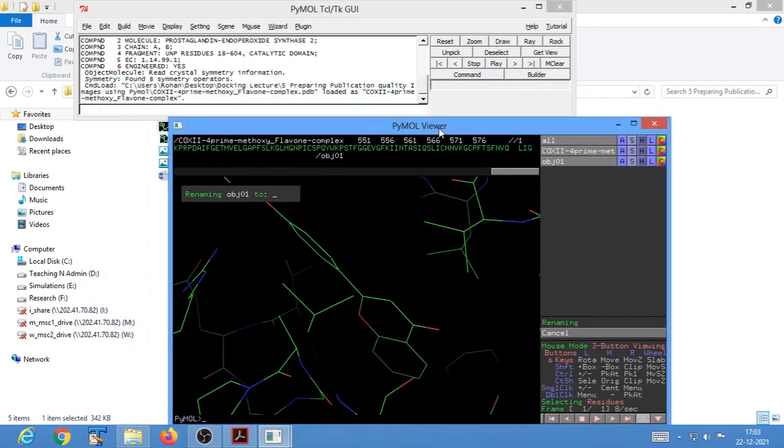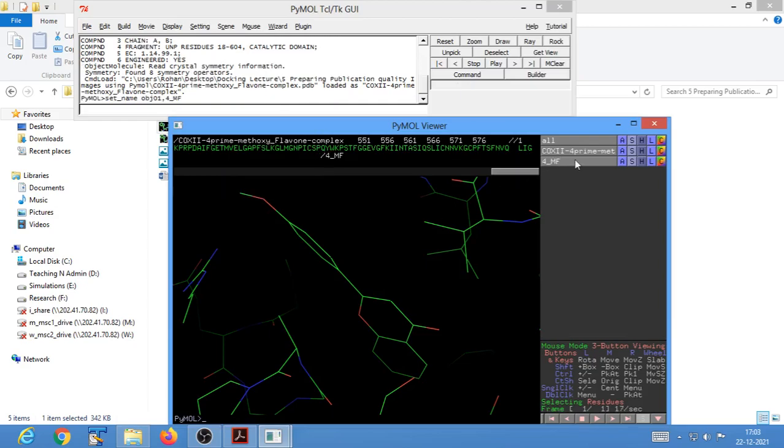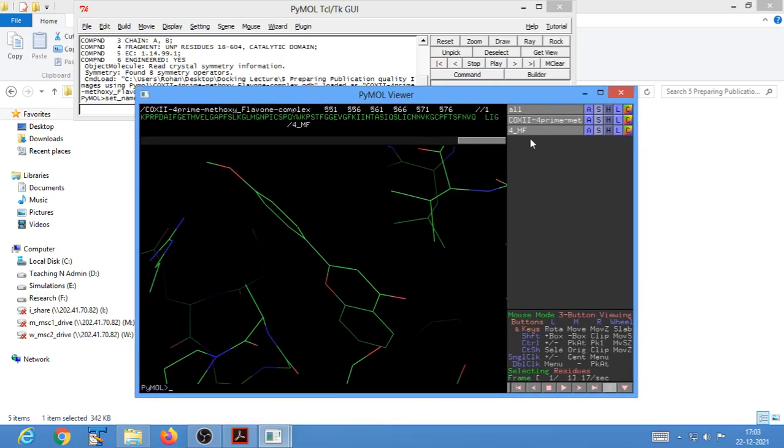Okay, and we would rename this object as our ligand 4' methoxyflavone, right? 4 underscore mf, that would correspond to your 4' methoxyflavone. And when you hit enter, your object has now been renamed. So every time you open it now, it would be clear that this object belongs to your ligand, right?